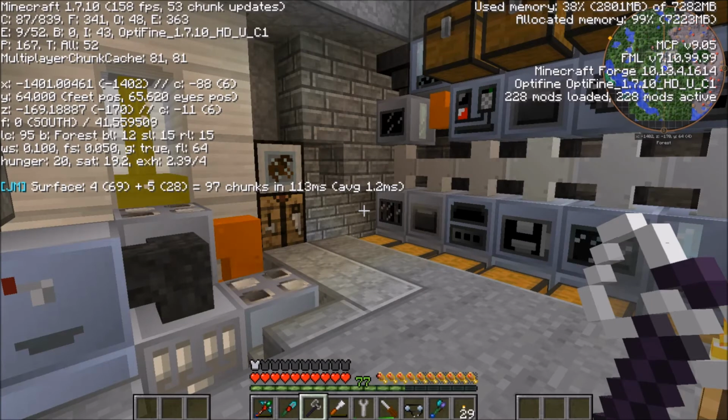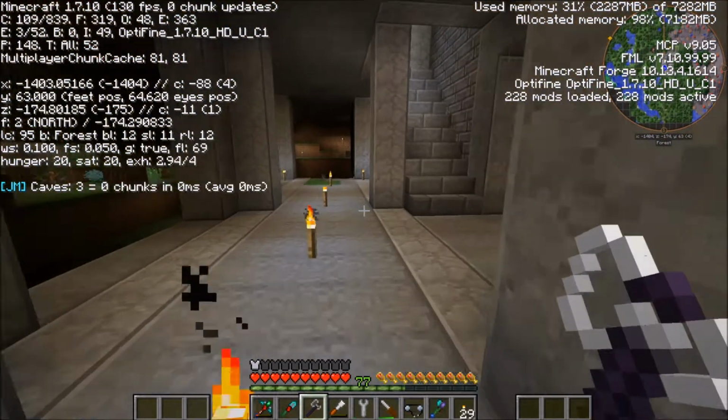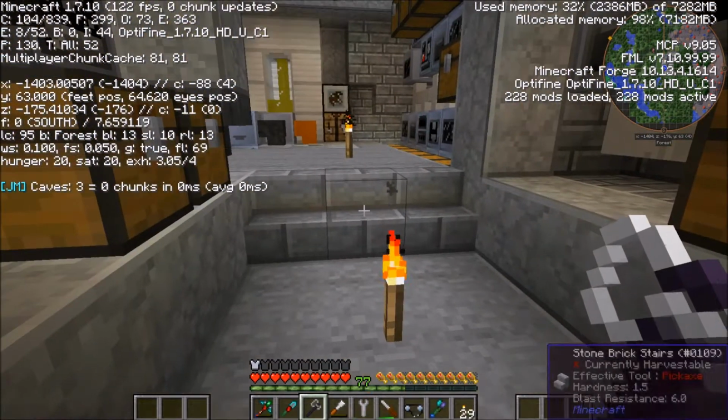I just realized that the F3 screen actually says something about your hunger. It's right here. The hunger is 20, so I'm fully filled on hunger. The SAT is saturation, which is on 20, and the XA I think is exhaustion, and that is the dots right here. So if I walk around, you can see that the dots down here increased, and so does the number up here.